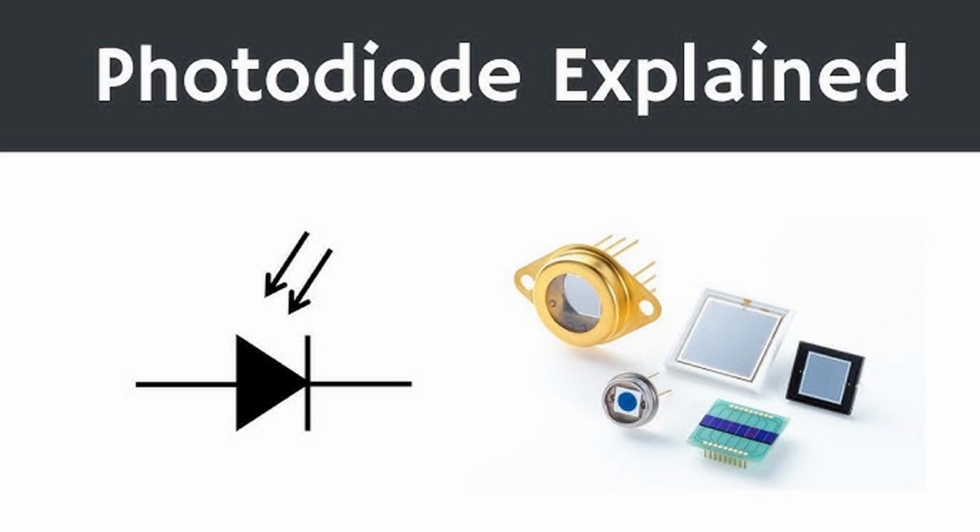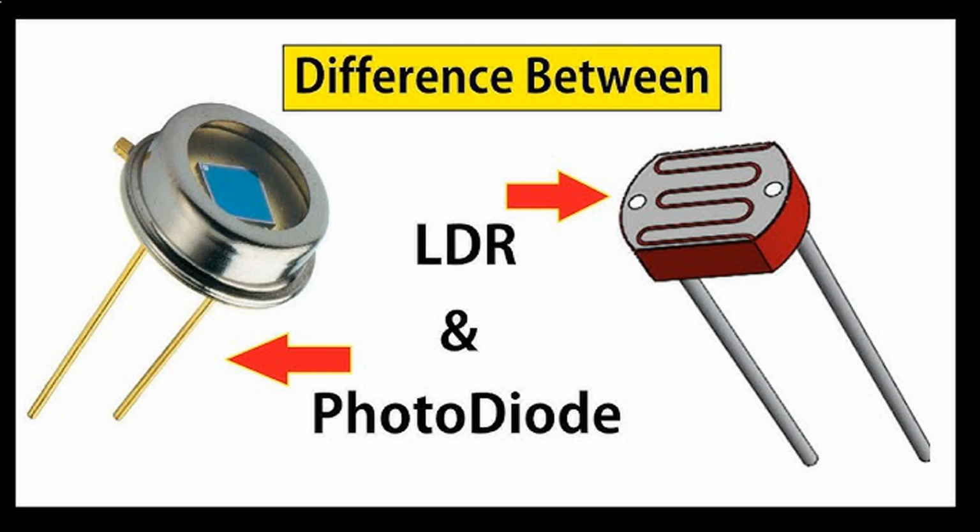Photodiodes are used in a variety of applications where light detection and signal conversion are needed. The structure and functioning of a photodiode can be understood by breaking down its key components and the physical principles that allow it to operate. 1. Structure of a photodiode. A photodiode is typically made up of the following components.